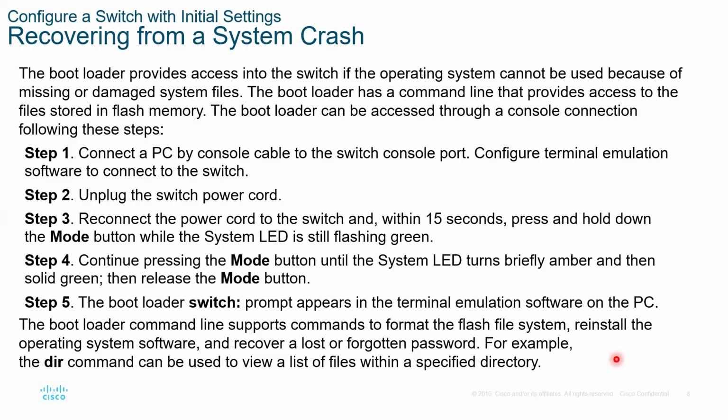Does that mean the switch is useless? No, there is a way to go around that. And it's summarized in 5 steps as well. 1, connect the console. 2, unplug the switch power cord. Reconnect. 3, until we have the system LED flashing green, you press the mode button. Then from the switch, we have what we call the bootloader.